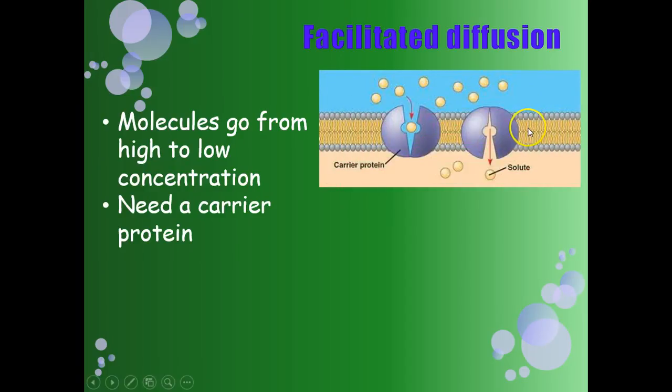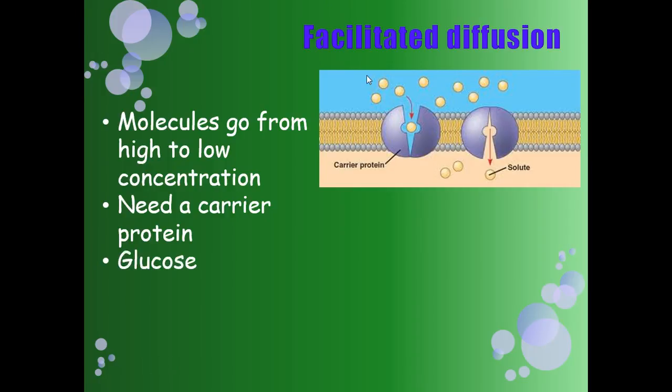This is the cell membrane on either side here. Remember, it's made up of two layers of lipid molecules. In between those layers, there are things called carrier proteins. Those carrier proteins do the job of changing shape when certain materials kind of get in their way. They can act like a tunnel.